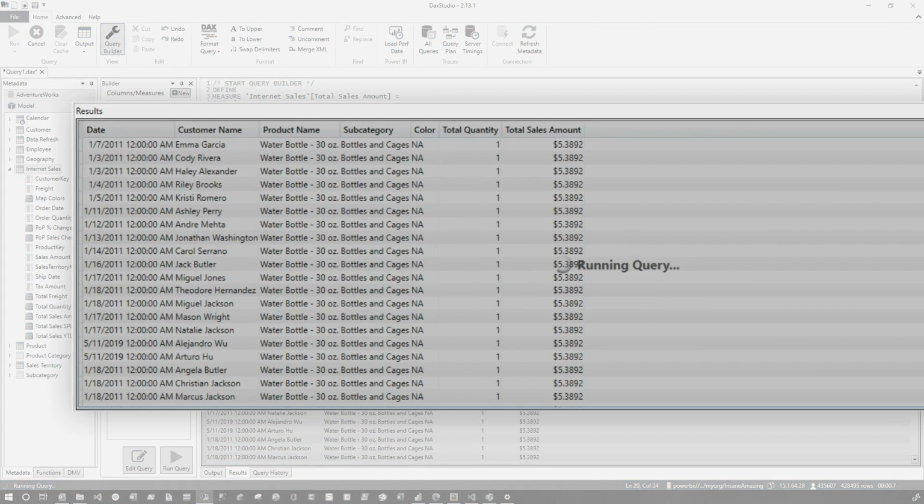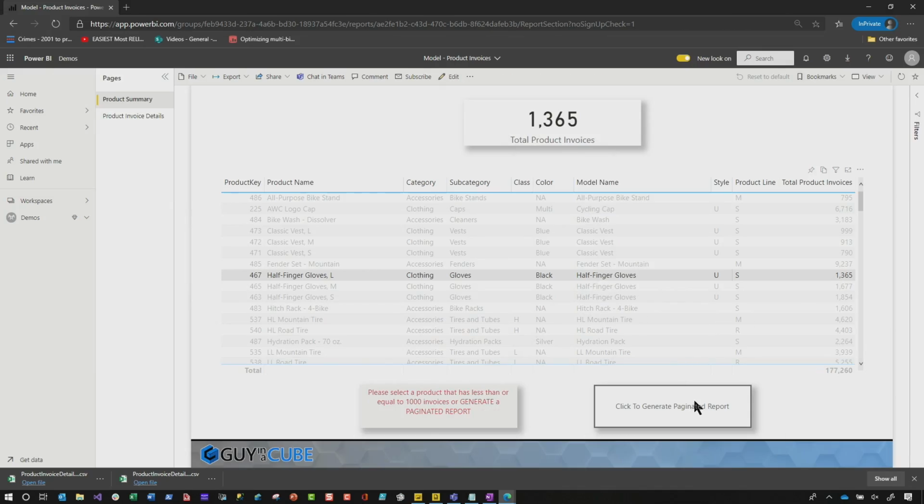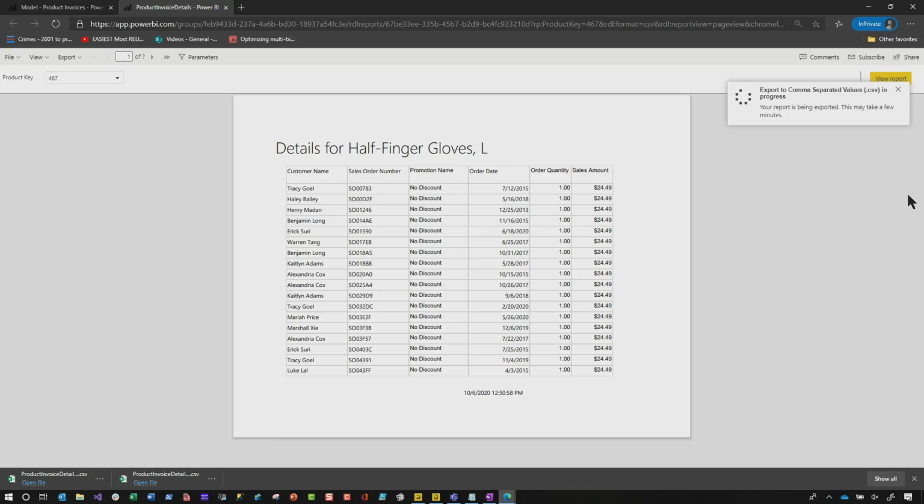It's pretty nice. I know what you're thinking, Patrick, what about filters? I need to add filters to this, because if I'm going to use this in something like a paginated report or some other tool that accepts these queries, I know this little feature works for paginated reports specifically because I tested it. Can I add filters, and can I test that behavior out? You absolutely can. Check this out.